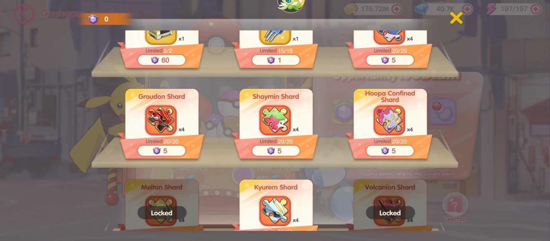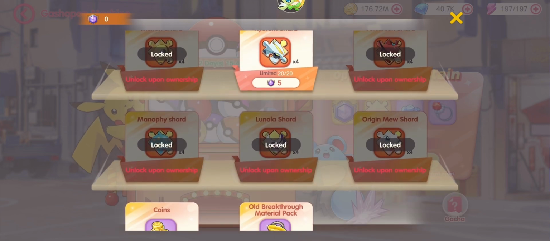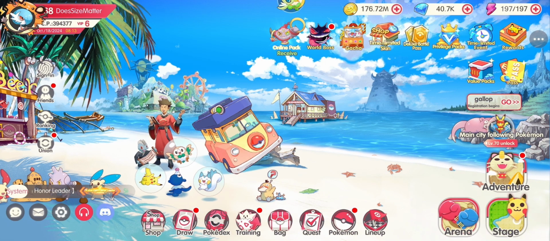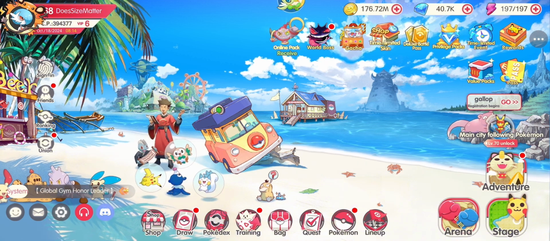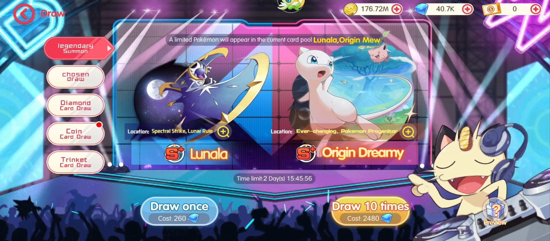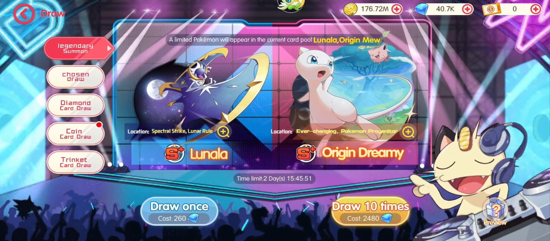So here, if you scroll down in gacha, below Kyurem and all of the other Pokemon, you actually have Lunala and Origin Mew. Now you can draw these Pokemon only if you have Lunala and Origin Mew, so you need to draw them in red draw first to unlock them in gacha and get their copies. What's good about this is you can obtain these Pokemon from the red draws and start using the gacha and the 80 plus or S plus uni shards or something like the red dittos and get them to 6 stars.